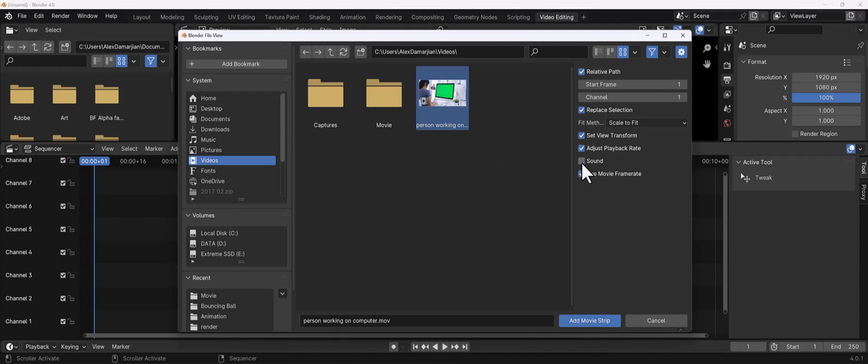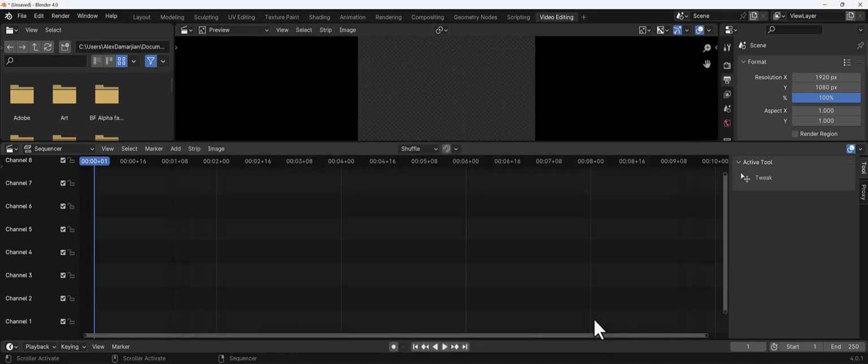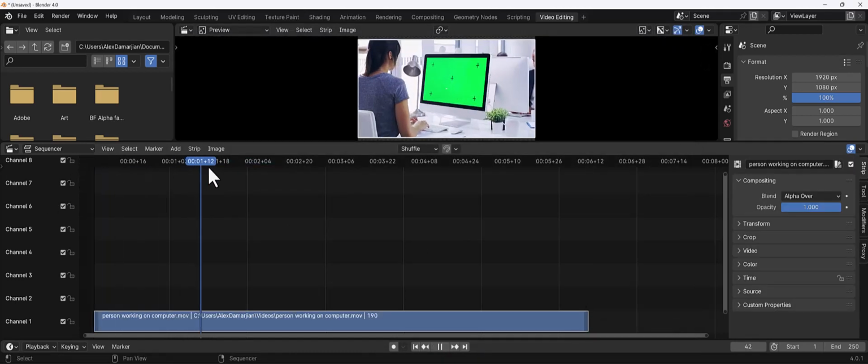Now, we don't have any sound in this clip, so we could turn that off. It really doesn't matter. You'll notice it says start frame, channel frame. You could leave all this the same, and I usually leave it as scale to fit. There is no sound in this clip, but we'll just leave it on. But just understand that when you're importing it, if you have a slower computer, you can remove that sort of thing. So I'm going to hit Add Movie Strip, and you can see now that we have it in here. I can cycle between it. I can spacebar and watch it.